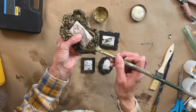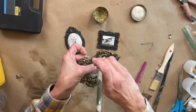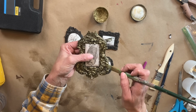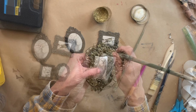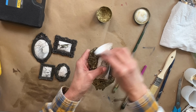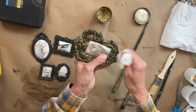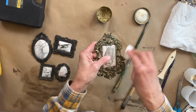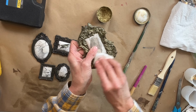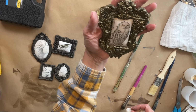And as I'm looking at this, this is exactly the look I was going for. I love how the weathered wood has that dark undertone, and then that golden rule or the gilding wax just brings out all that detail. It's going to look perfect with my Christmas tree ornaments. So now I'm thinking I better start pouring some more so that I can add a few more of these to my tree.